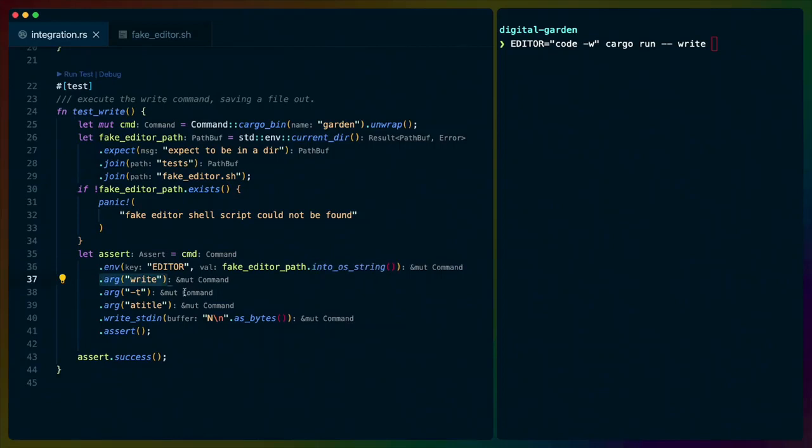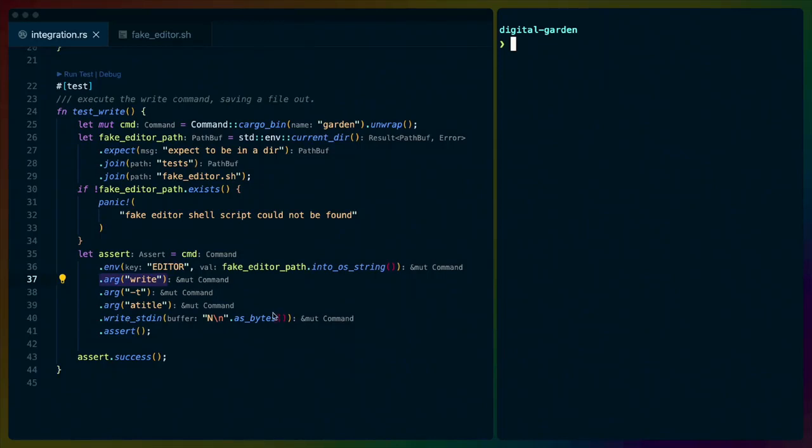Then we add an argument of write, a -t for the title flag, and an argument a title. This is the same as writing -t a title on our command line. Because we'll already have a title, the only thing that we'll need to do here is write to standard in with an n and an enter key, which is a new line here.